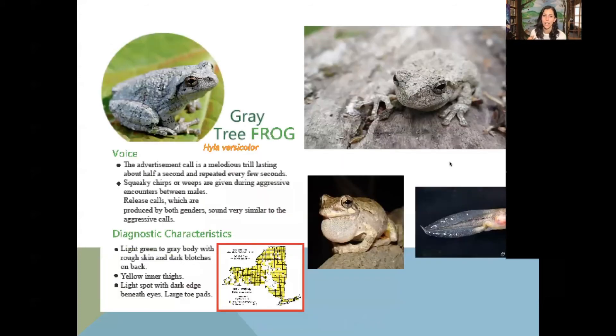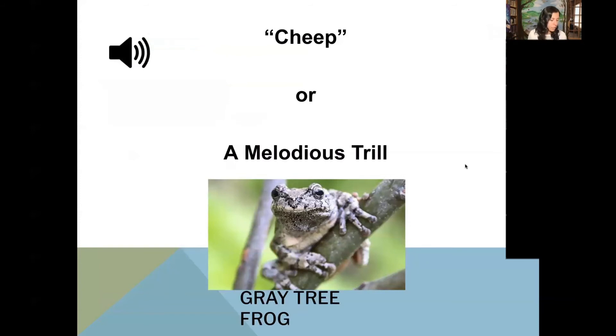Another of my favorite tree frogs is the gray tree frog. They have a beautiful sound, but they live up in the trees. Like other tree frogs, they have toe pads on the edges of their feet that help them climb, and they have a squeaky chirp. The males are the ones that are calling, and they have some bumpy skin that kind of makes them look like a toad — but you can tell they're a frog because of the toe pads and these big eyes without the ridge over their eye. Something cool about the gray tree frog is that on the inside of their legs they have bright yellow — if they were hopping away, another animal would see the bright yellow and get confused. So it's a defense mechanism for the gray tree frog.